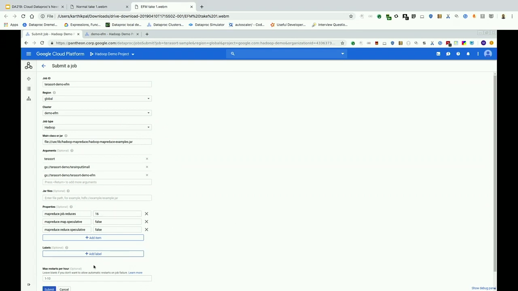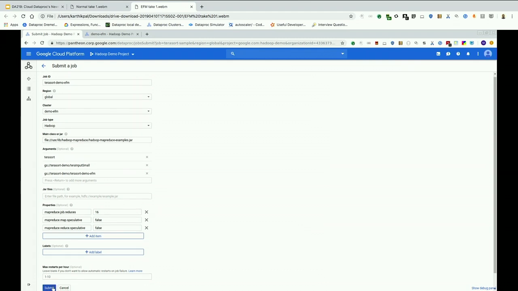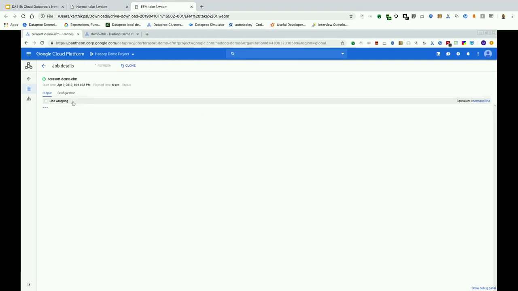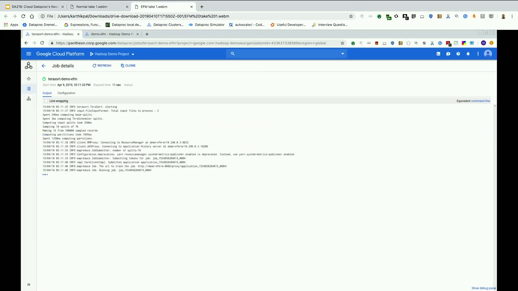And with Enhanced Flexibility Mode, we actually write the output of those map tasks to a distributed file system so that it's checkpointed and you don't lose that progress. So once a map task has finished, it'll never have to be rerun again for any reason. So we'll watch the job progress for this one and see what happens.